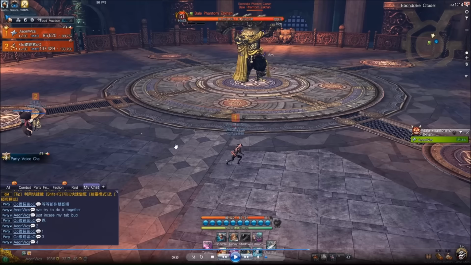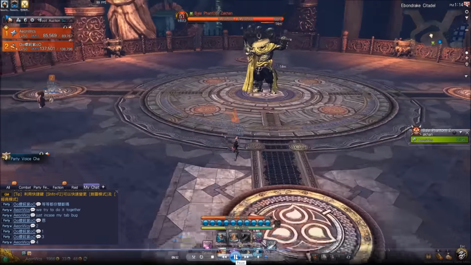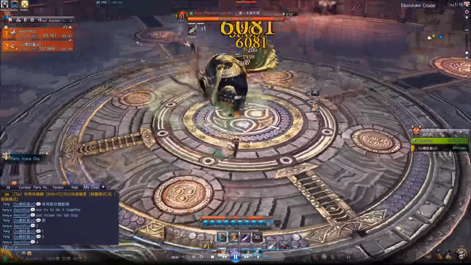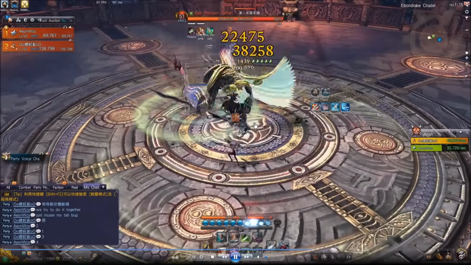So she'll be asking me, am I going to CC or is she going to CC? Here's the thing for Assassin. Sometimes our tab will have a bug. We can't use tab sometimes. So I told her, let's do it together just in case my tab is bugged. Okay? So, here's the fight.